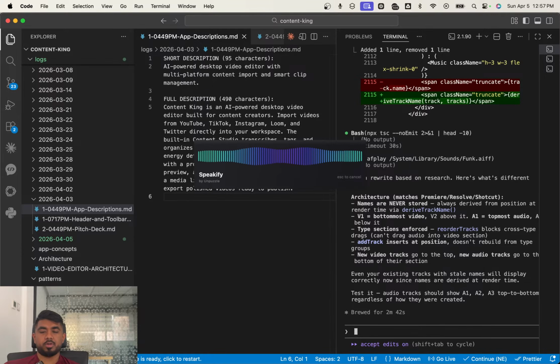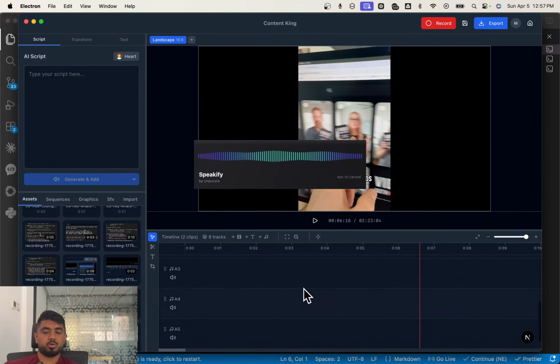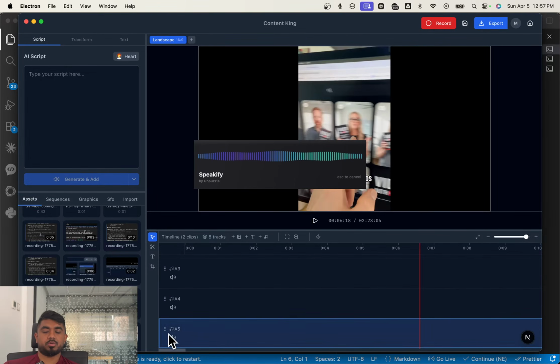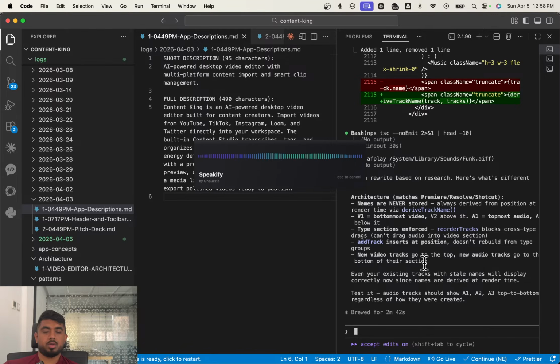It works with one of the videos, the other one it doesn't, like the audio clip doesn't show up, but then the other video, the video and audio clip shows up. I see A1, A2 in the right order. One issue I'm facing is when I want to drag and drop the transcript track below at the end. Okay, so it does come. Yeah, I can't reorder the transcript track at all, nor can I put the audio track above the transcript track.